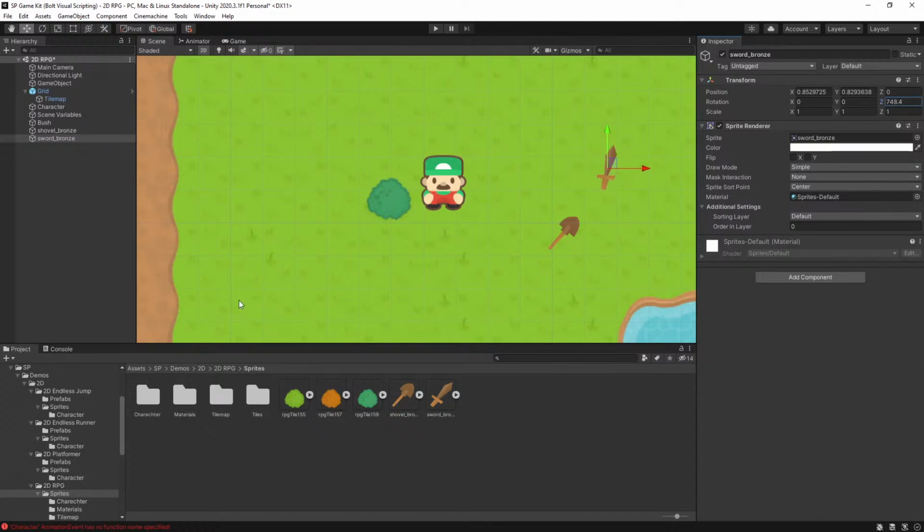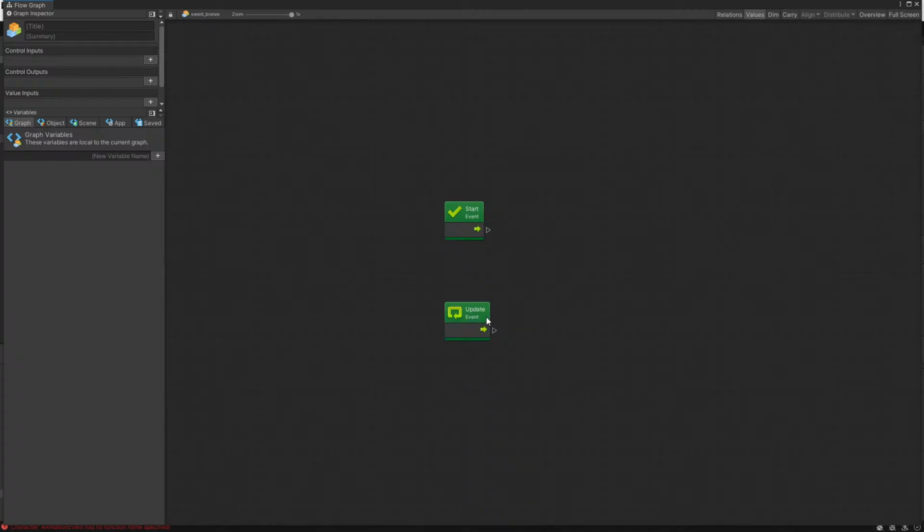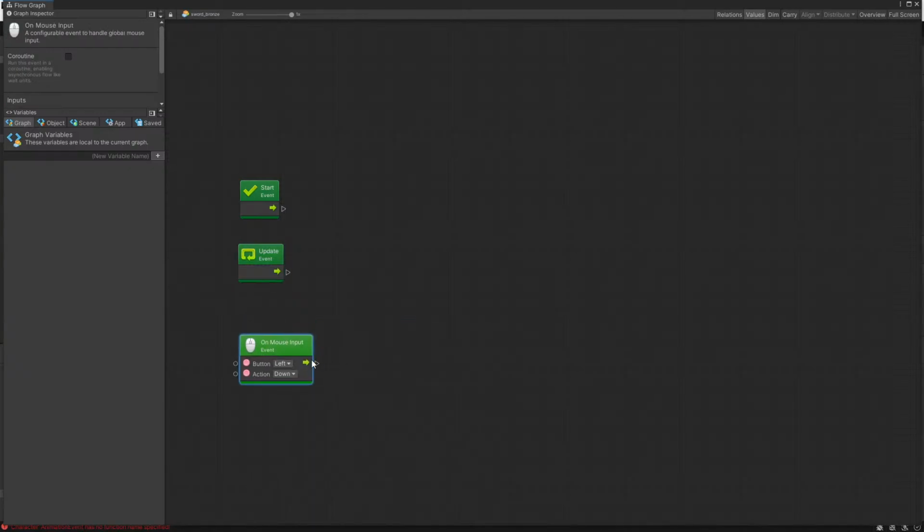Let's see. 170, 270. Okay. So I'm trying to make the animation for the sword right now. On mouse input. So this one is going to be a coroutine. Also going to do once.